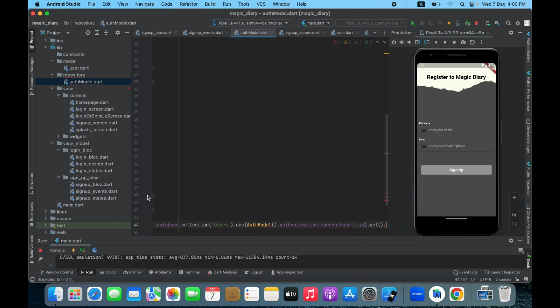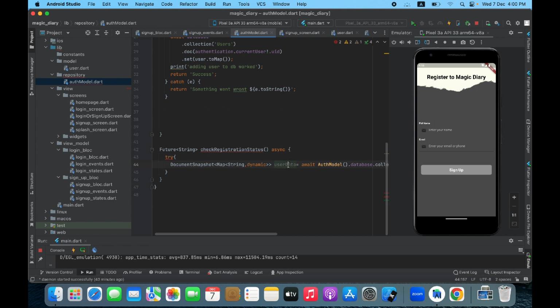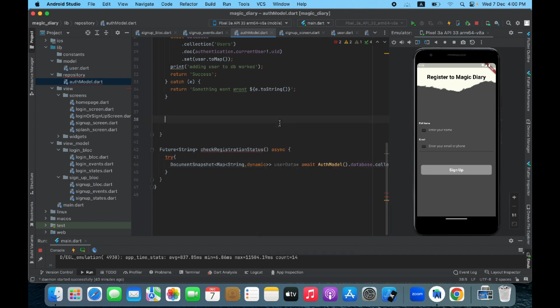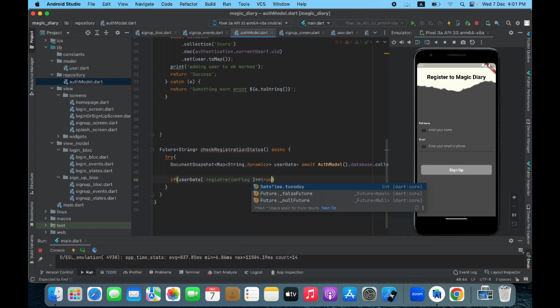I will get the user data, and I will store that user data into this variable if that user exists in the backend. And now I will check in the try section if user data of registration flag is equal true, then I will return success.